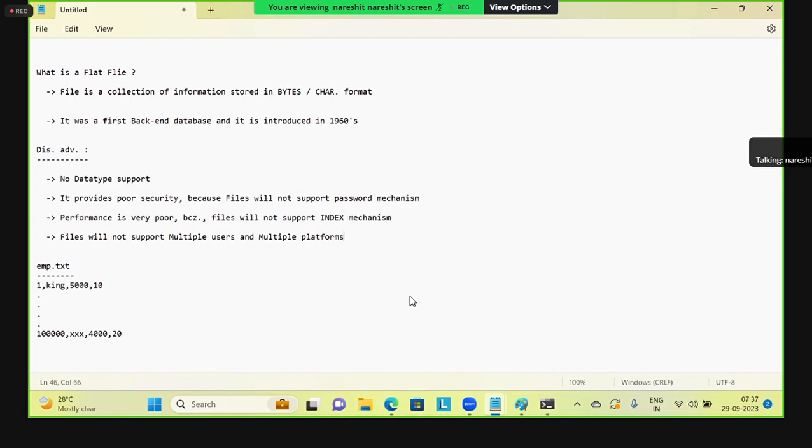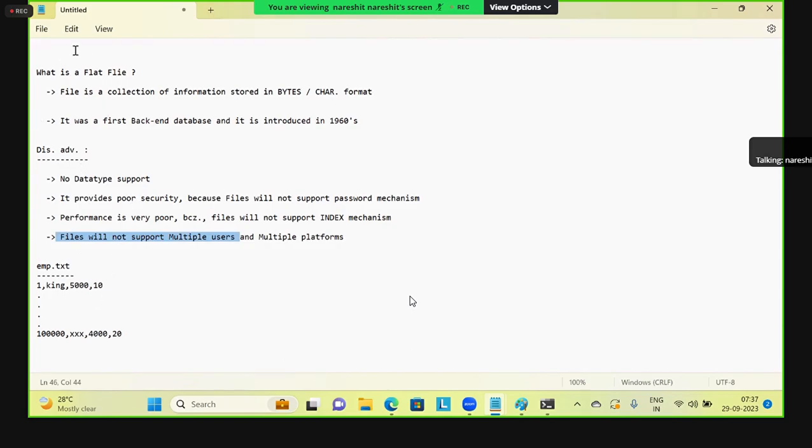Multiple users, multiple platforms means we cannot share data from one system to another system. We cannot share the data. It is not possible. That is called multiple users not being supported.